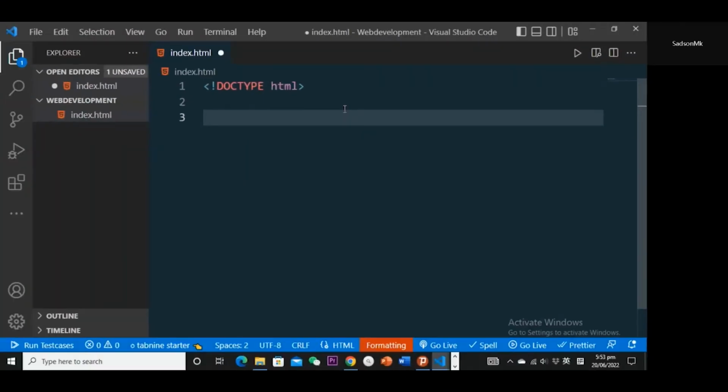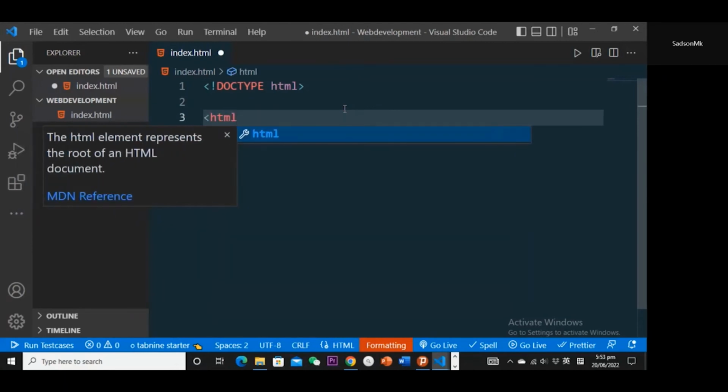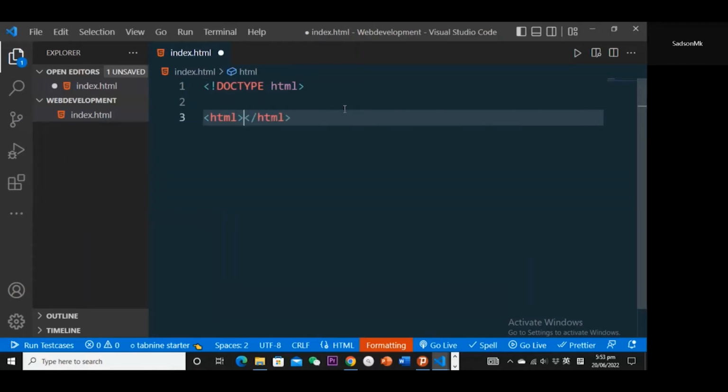And the next element that we're going to learn about is what we call the root element. The root element is the root of our document. This is the element html. All right, so this is the magic that I was talking about, Emmet. The moment I put the closing angle bracket, you will see Emmet autocompletes the closing tag for me. So this is the opening tag, and it gives me the closing tag.